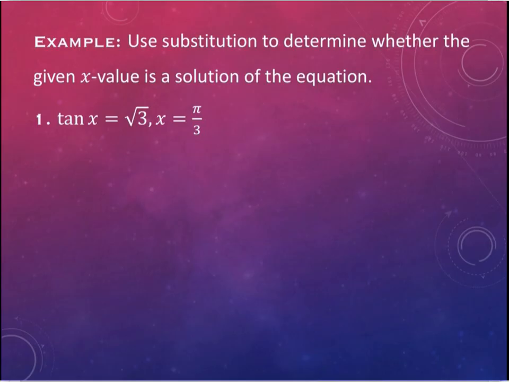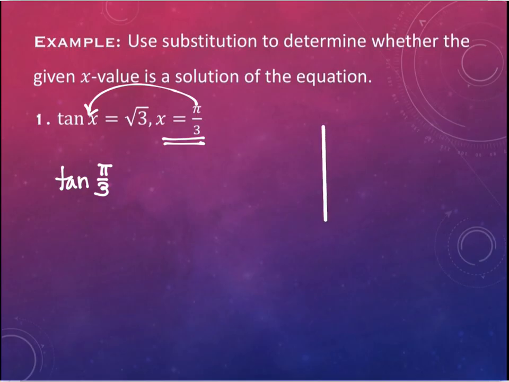So we're going to take the pi over 3, and we're going to plug it in for x. So we're going to figure out what is the tangent of pi over 3. And as we do this, we do need to be thinking of the unit circle, all right? You can check this on your calculator, but tangent of pi over 3, if it's irrational, is not going to give you back a number that's going to be easily determinable, okay? So we're going to double check real quick, figure out where we are at pi over 3. So at pi over 3, we are up here, right? This is pi over 3. It's equivalent to 60, if it helps you to think about that in terms of degrees.